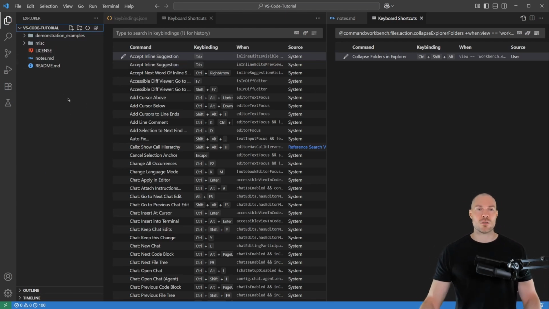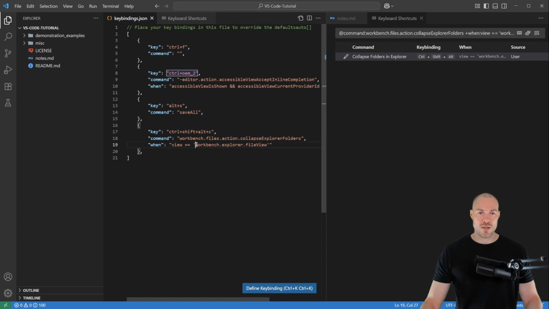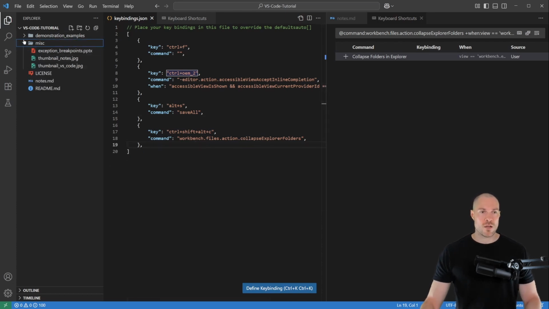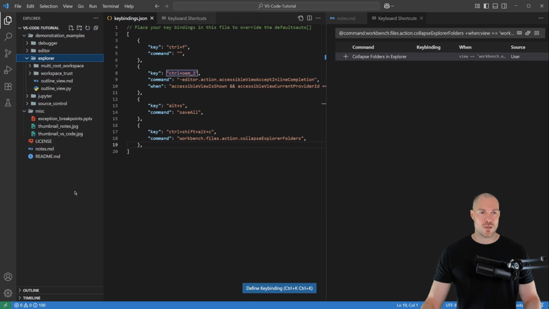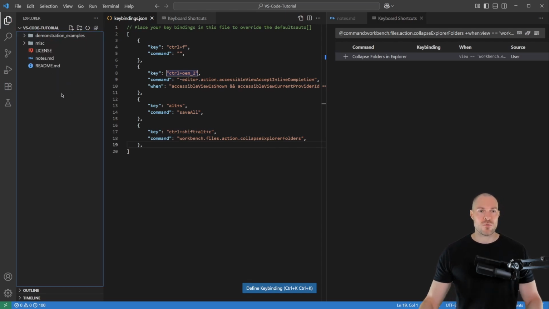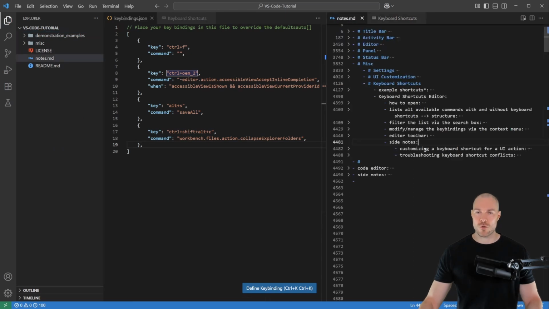And if you want this command to work in any circumstances, then simply remove this when condition. So therefore, let's go here to the keybindings.json file and then simply remove this when condition. And now if I open here a bunch of folders and now press Ctrl, Shift, Alt and C, then everything here gets collapsed. So that is this first side note here.